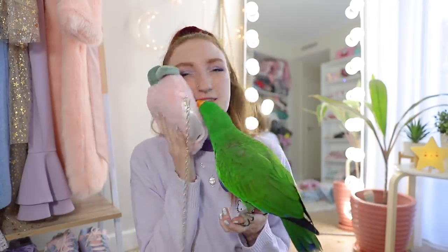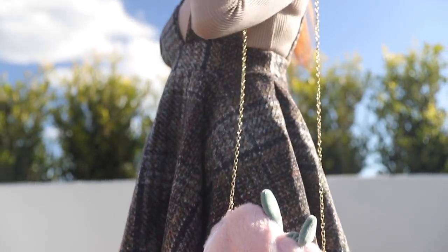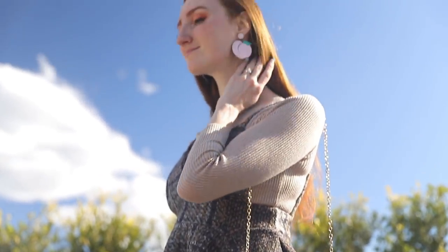The dress is the tiniest little bit short — this is an issue I always have because of my height and the length of my torso. Dresses from Asian websites always seem to run a bit short on me. But I paired this one with this cute little peach bag. It's so soft and squishy and lovely and adorable, and I also paired it with some peach earrings as well to match.